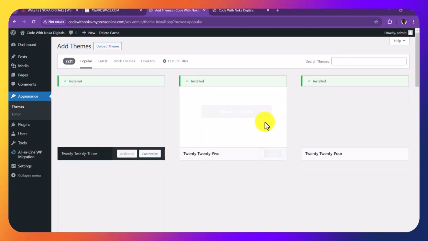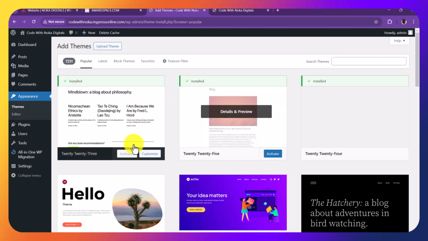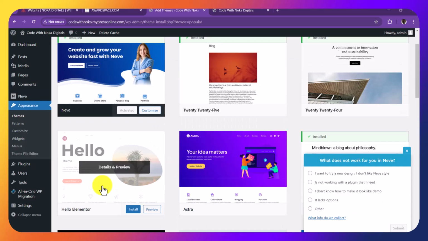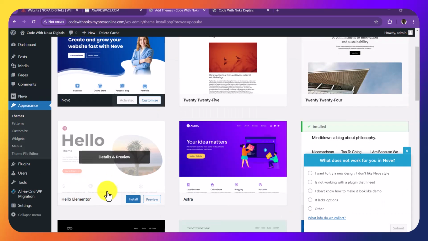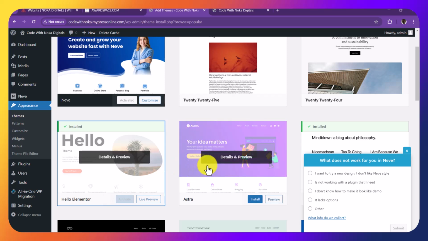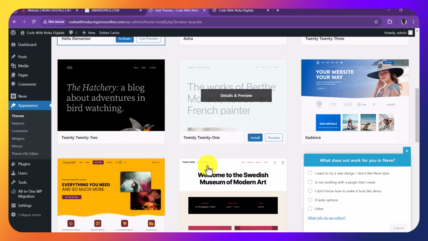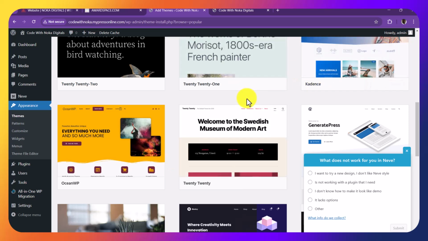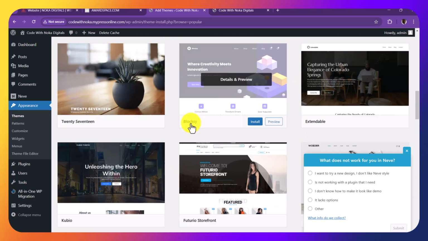And then you have all these things, so it's good. Okay, this Hello Elementor 2 is also good. You can also use that one, so let me install that one. Or Astra is also good. Cadence is also good. All the templates here are good.